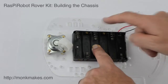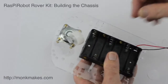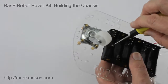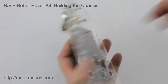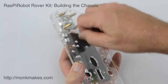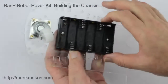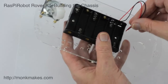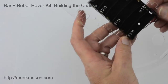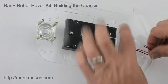The motors are going to sit either side of the battery box — remember this is the underside of the board. Put the head of the bolt through from the battery box side; a magnetic screwdriver can make this easier. Put the nut on the end and tighten it up. Make sure the wires are coming out of this end of the battery box. Then thread the wires through one of these convenient holes so they'll reach through to the Raspberry Robot board on the front with the Raspberry Pi.